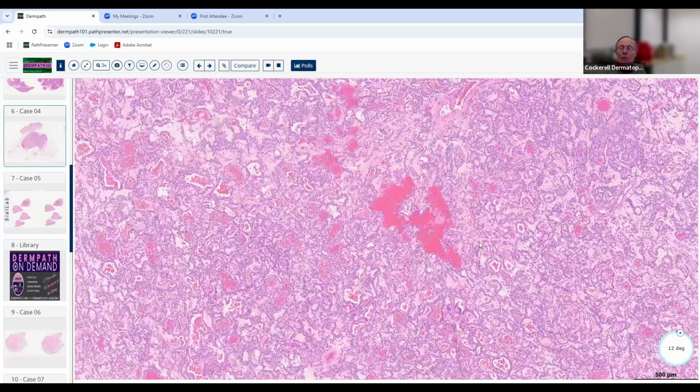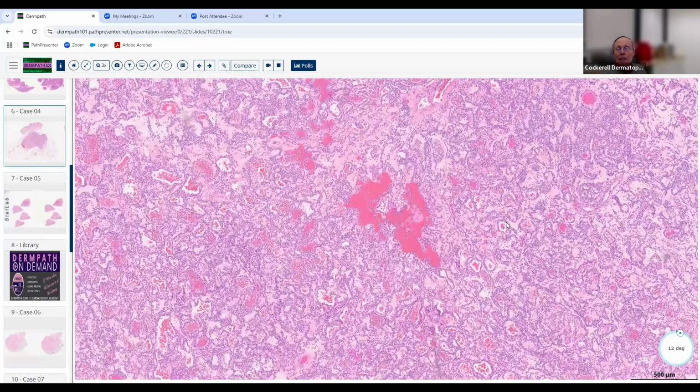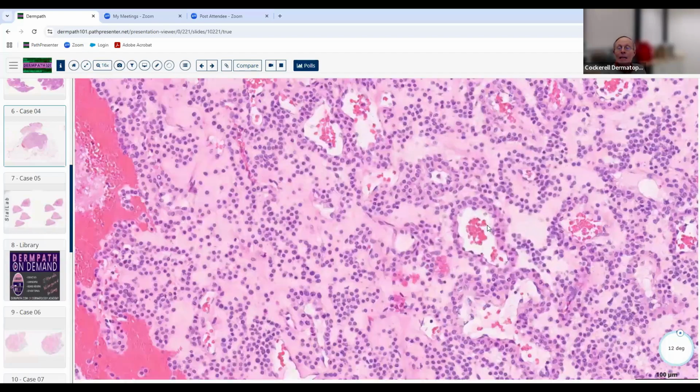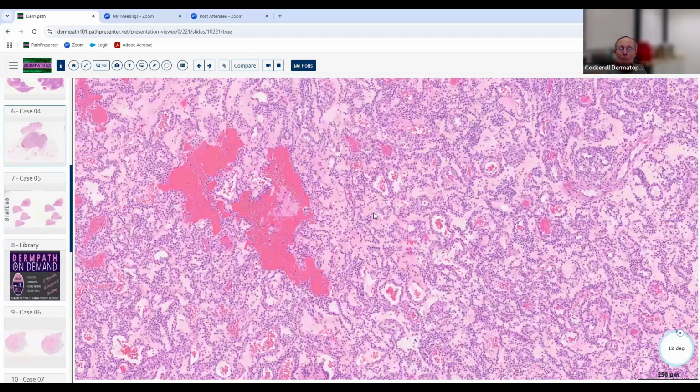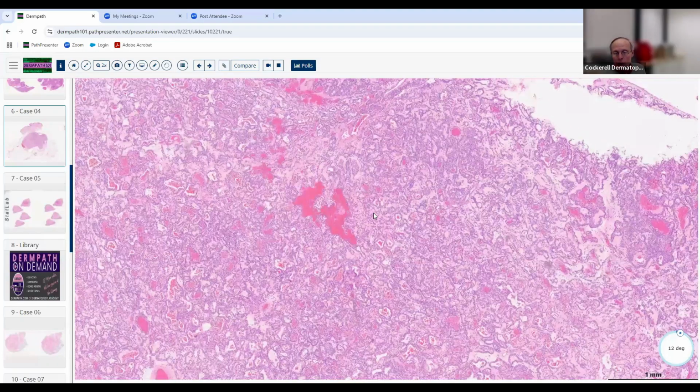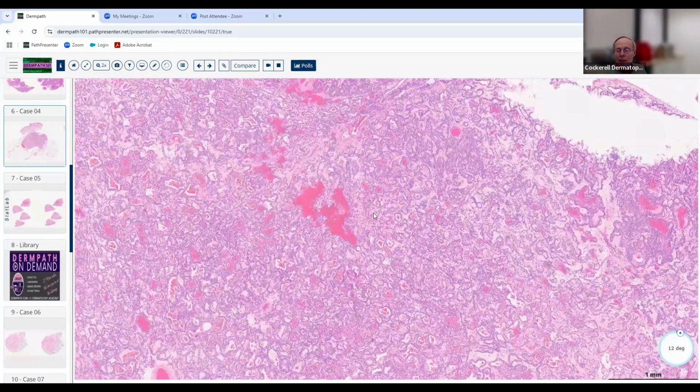There's the type where you get lots of large ectatic blood vessels like we see here, and that's got the name glomangioma. That makes sense. It kind of looks like an angioma, but it's got the glomus cell component to it. And then there's the type that's the solitary glomus tumor that's usually seen in the acral skin, often under the fingernail, a very painful lesion. And that's a solid lesion.